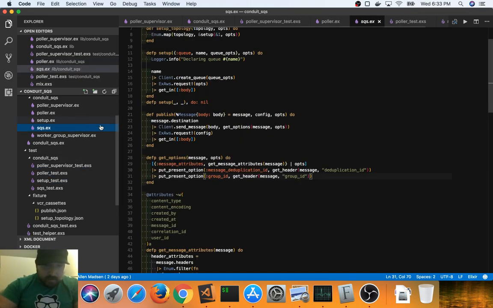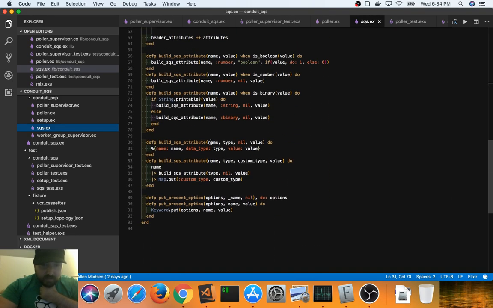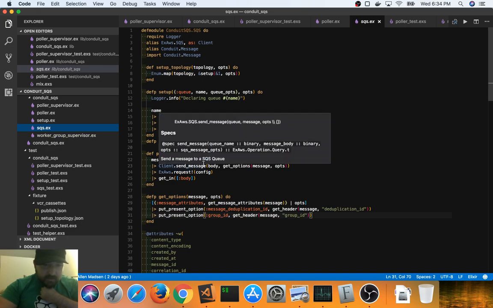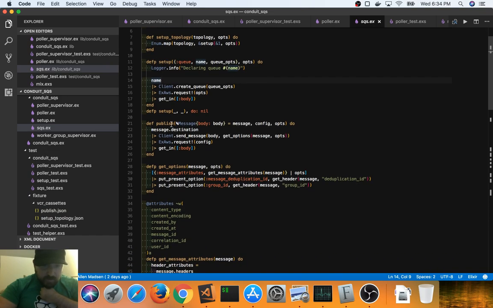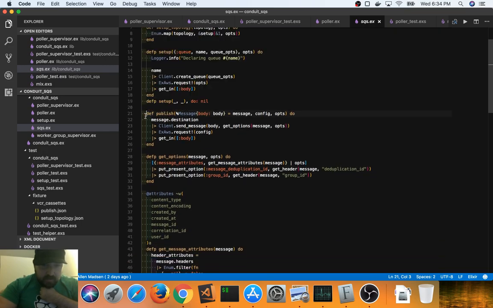All right, so let's pop this guy open. So previously, this SQS part was set up to create a topology. One thing that is kind of clear from that, just looking at this now, is that it took a lot of work to actually build up the attributes and stuff like that to create the topology, and it sort of hides the intent of this library or this module. So the first step I actually want to do is sort of pull out a lot of this logic here, specifically for publish.